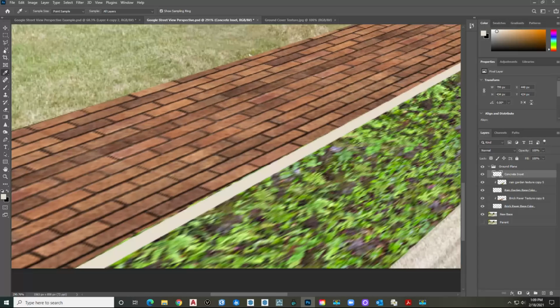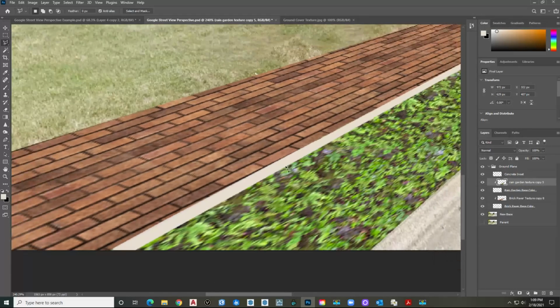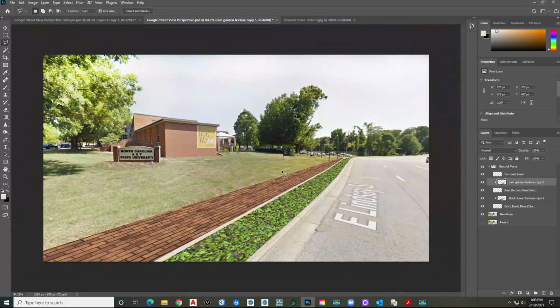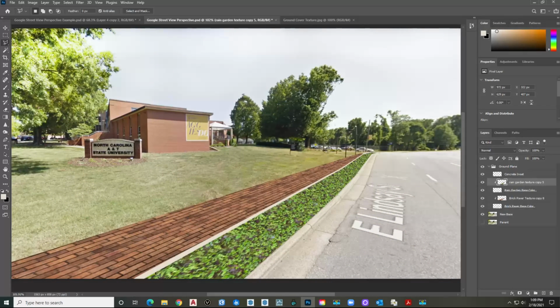I'll let that go, and then what I'll do is trim. So I'm going to use my polygonal tool again and just come around this piece and get rid of some of that green. And go back to the rain garden texture and just kind of delete that so it's not there. Just clean that up a little bit. Alright, so that kind of gives me this nice edge, and maybe that's a little thicker for you. If you wanted to add some to it, it's easy to come back.